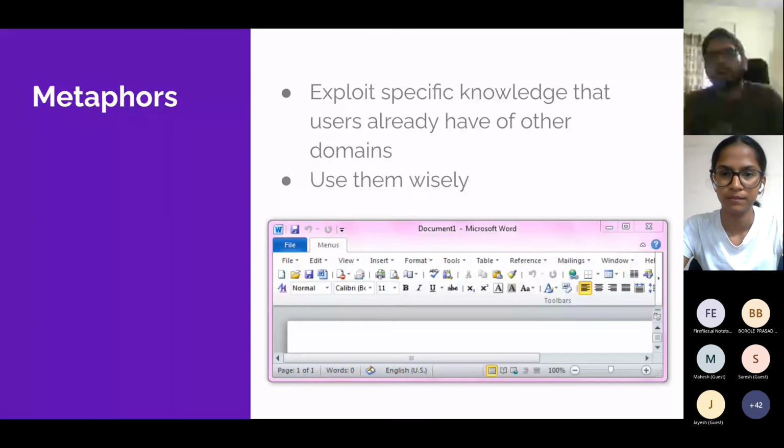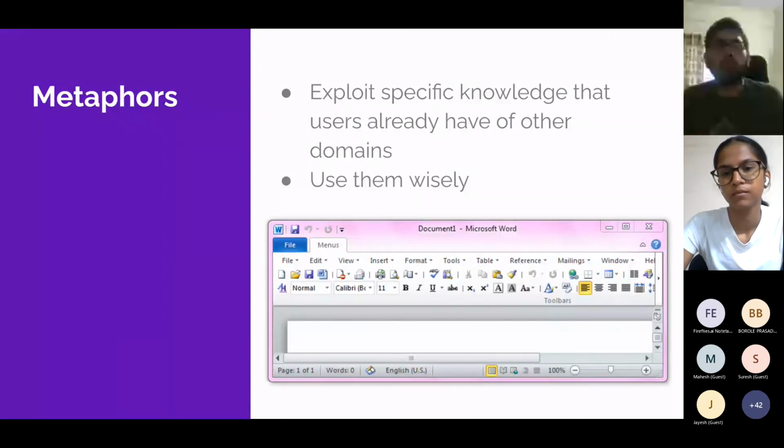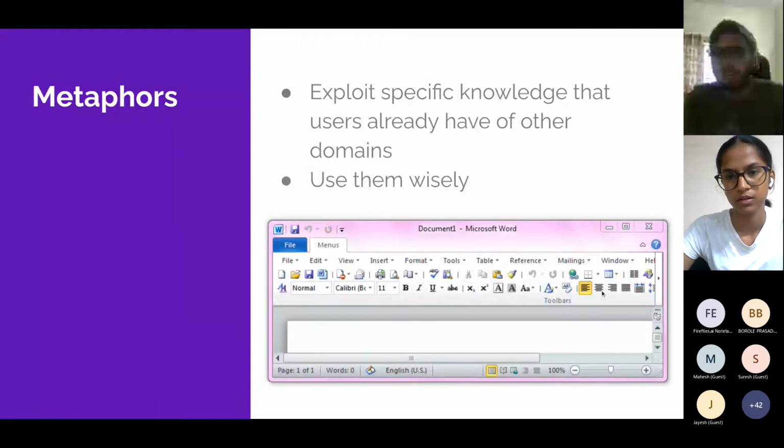So metaphors are a way to use knowledge which the user would already have, and use that knowledge in the system to make the user understand what will happen on clicking, let's say, a save icon, or this particular alignment icon.